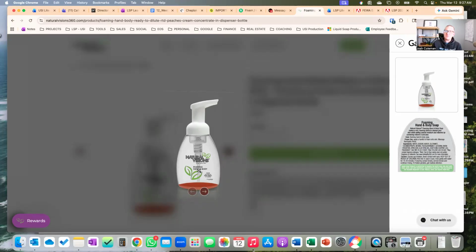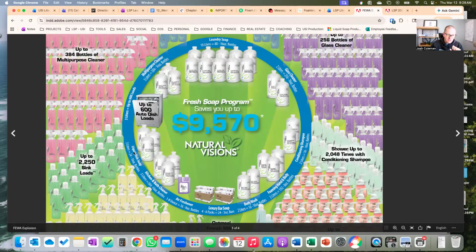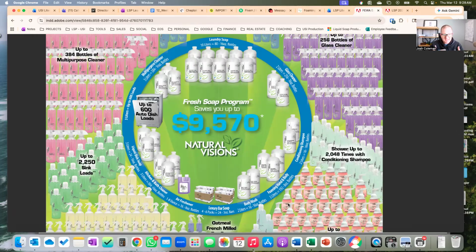So what do you think happens when this 8-ounce bottle goes away? In most cases, it goes where? Right into the garbage, right? So anyway dollars is super powerful, but you also have to understand the value of it comes from this right here, the explosion brochure. The units of soap in the inner circle make this many bottles on the outside of the circle, and that's where we come up with anyway dollars. The better that you get at explaining this with authenticity and conviction to your customers and your prospects, the better off you're going to be.